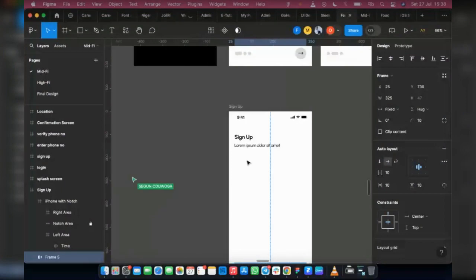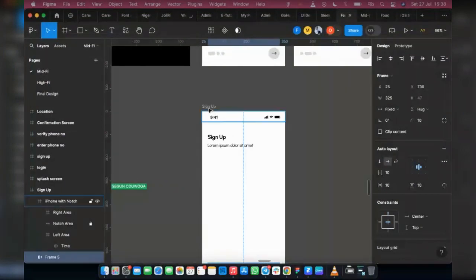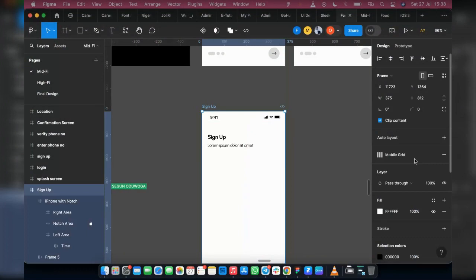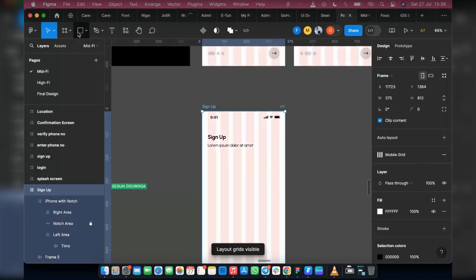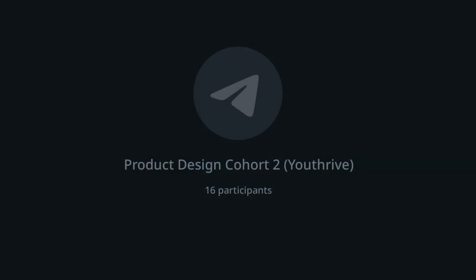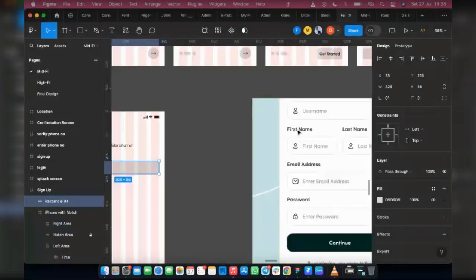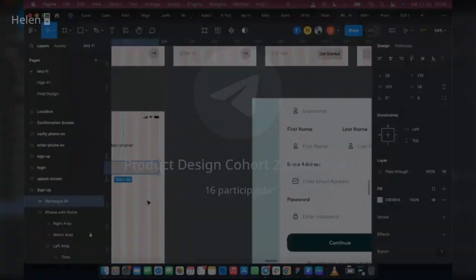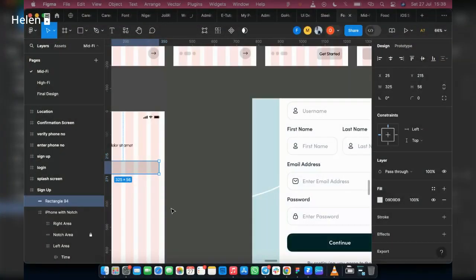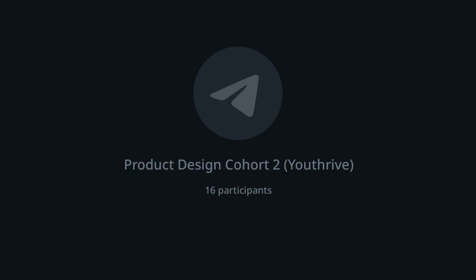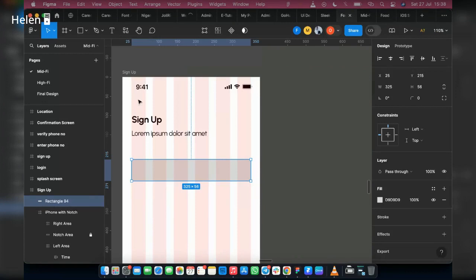So I'm going to create my input field. I'm going to turn this on back. I'm going to get my rectangle and place it here. Let's see how this person's one is. Okay, the icon is inside. Okay, so I'm going to share this into the first and the last name. This is where we have to count our layers, with 1, 2, 3. So I'm going to bring this here, and I'm going to duplicate this and then move this here.